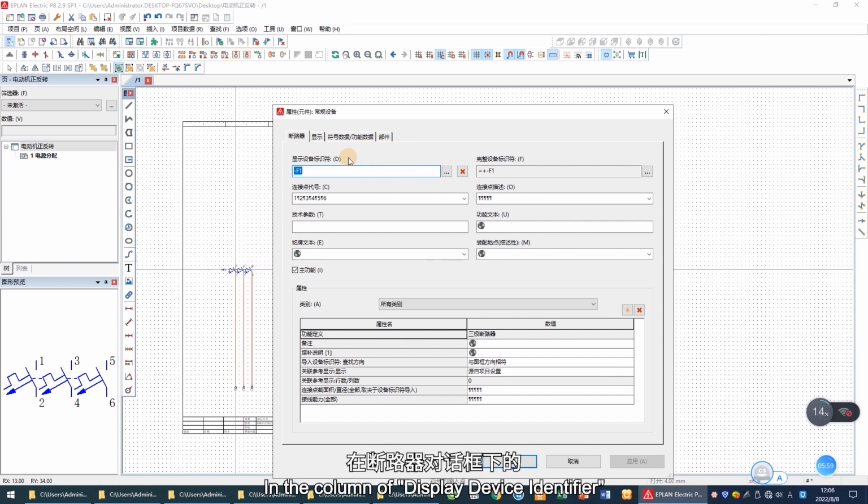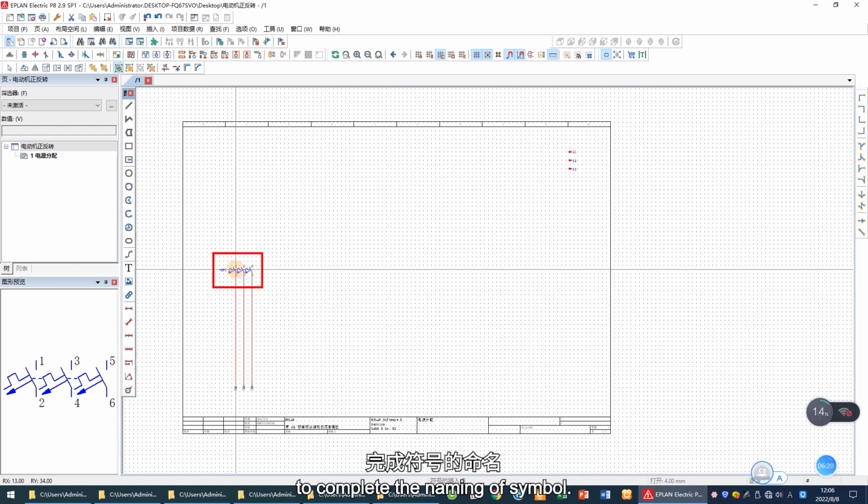In the column of Display Device Identifier, under the dialog box of Circuit Breaker, the symbol library has its own component name, -F1. If no modification is required, it can be defaulted. The symbol name can also be changed to QF1 as required to complete the naming of the symbol.